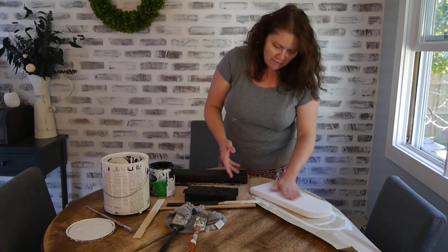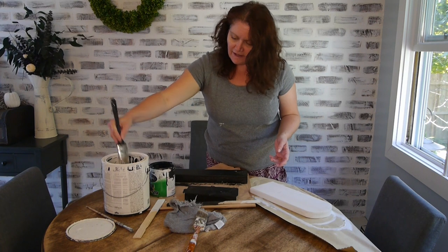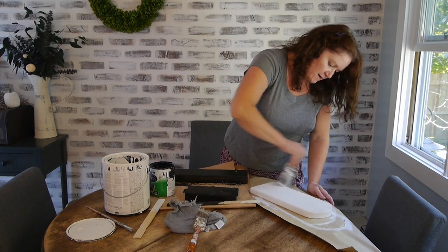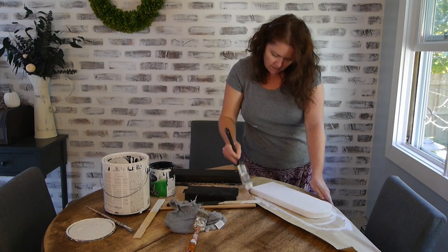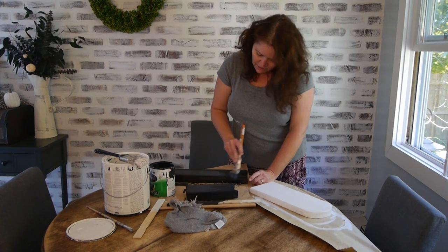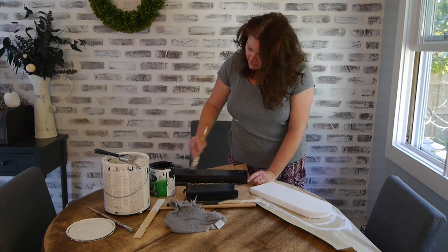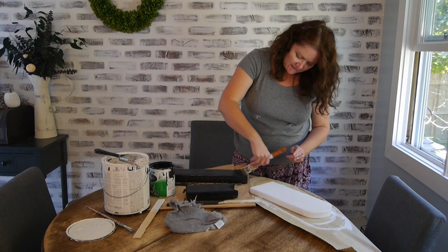So I flipped them over and I'm about to do another coat. These honestly couldn't be more simple to do and cut, but they're so cute. Okay, so I'm just getting one last coat, second coat and last coat on that one side. And I'm going to do the face. And we'll see, when it comes out, if I want to sand it down a little bit. Chalkboard paint, with a lot of black paints, those style paints, I notice they have like a bluish tinge. It looks so neat and shiny when they go on. But when they dry, they turn out to be a really nice deep black.